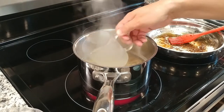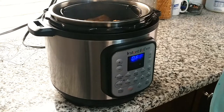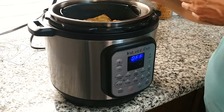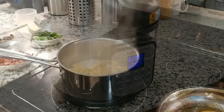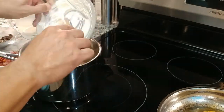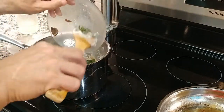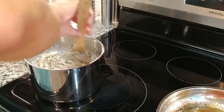The pasta is almost done, but before we drain it we need to collect about half a cup of pasta water for the sauce. The chicken in the instant pot is also done — check for any dry spots and give it a quick brush before putting it on broil for three minutes. We can then drain the pasta, add the sour cream mixture, and stir it well. I'm adding three sprigs of green onions, but this is optional. That is followed by the mushrooms, then the pasta water.